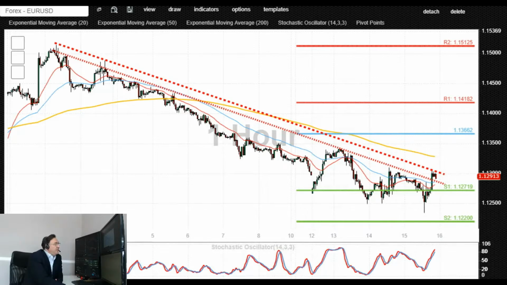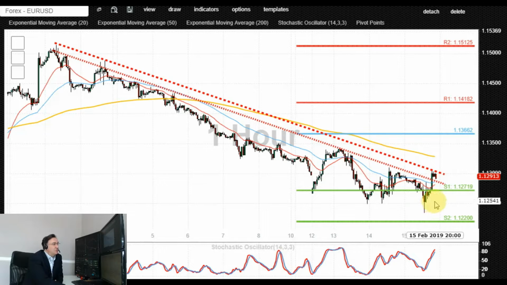This is the price action for euro dollar. Euro dollar appears to be downtrending from the intraday point of view, with a sequence of lower highs as indicated by this couple of falling resistance trend lines. The price action is currently at the psychologically important 1.1290 level that was tested as a support and also as a resistance over the past trading week. Bears appear to be in control below that level, potentially targeting deeper retracements towards 1.1270, 1.1250.